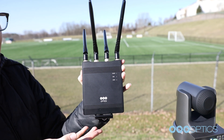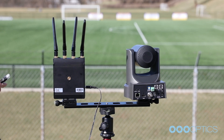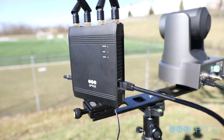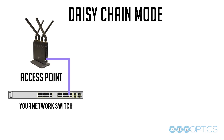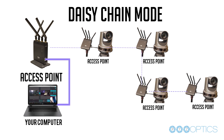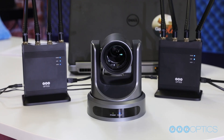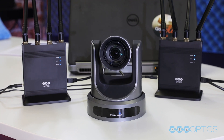If you would like to add another wireless cable to your setup for use in infrastructure or daisy chain mode, please refer to our advanced setup video. You can add an additional three units to your first pair to handle a total of five wirelessly connected devices. You can daisy chain up to five units to obtain a maximum transmission of 5,200 feet or almost one mile, which is 1,600 meters.